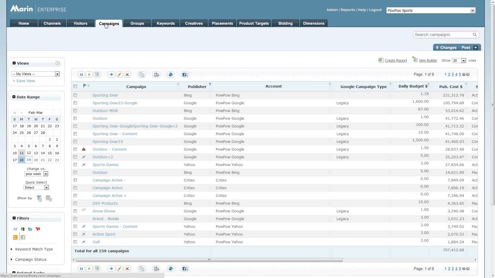And then in terms of campaigns and our ability to do bulk updates, that is definitely on the roadmap. So please keep in tune for that. Our next release is scheduled to come out in April, so if it is part of that release, that will be sent out in those release notes, and you'll then be able to also be trained on it as well. Same thing goes for the mobile bid percentages and the updates from there.